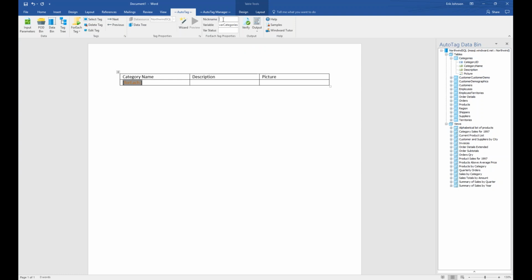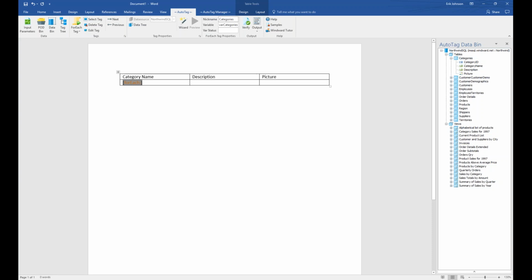So say you've been working on a template for a long time, and you know all the tags, know how it works, but you have someone else who's come on board and is helping you. Well, instead of just coming through and seeing ForEach tag, you can make this a little more descriptive for your developers by giving it a nickname. So this is going to be the categories ForEach tag. So let's go ahead and give it the name categories.